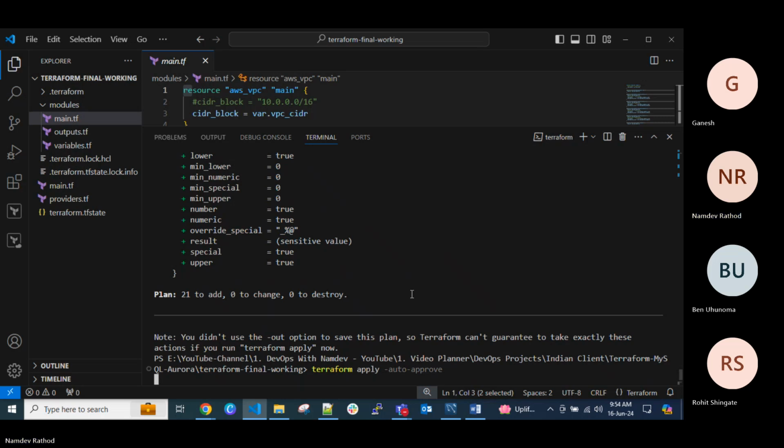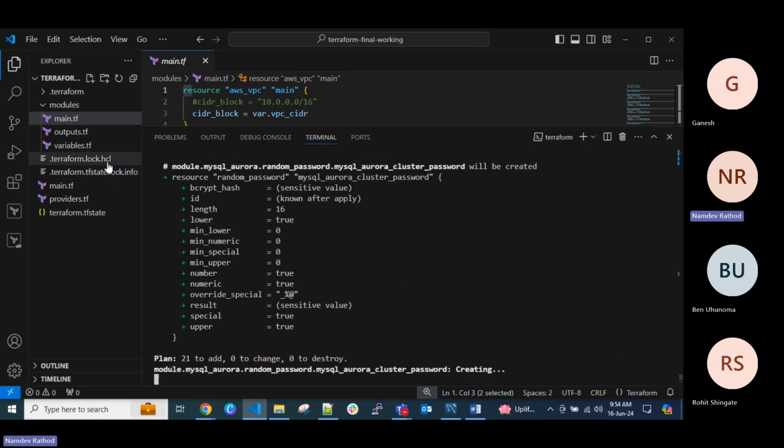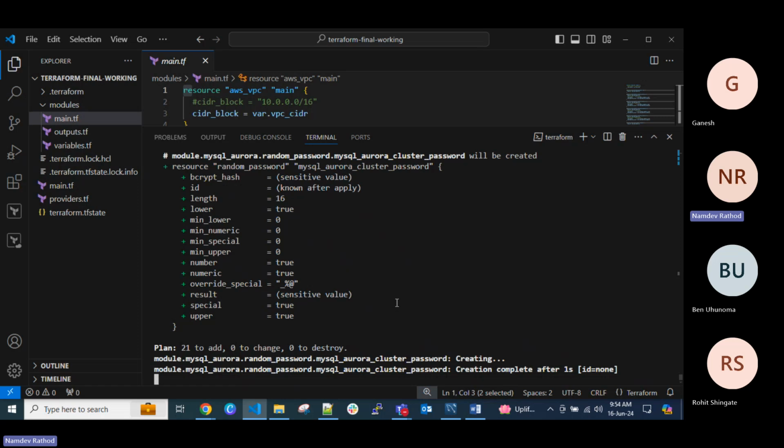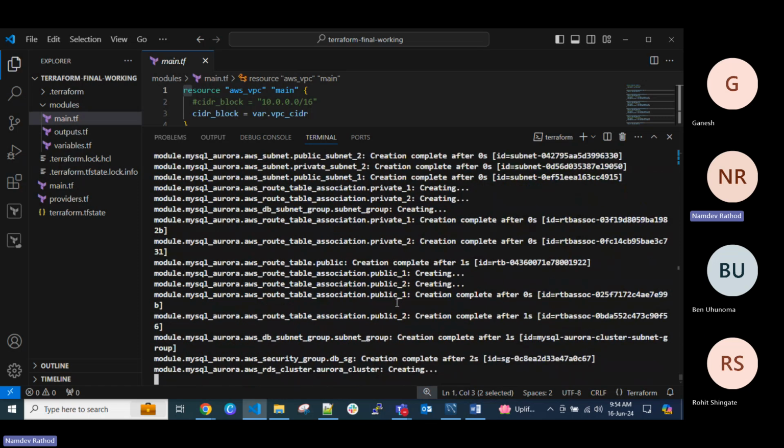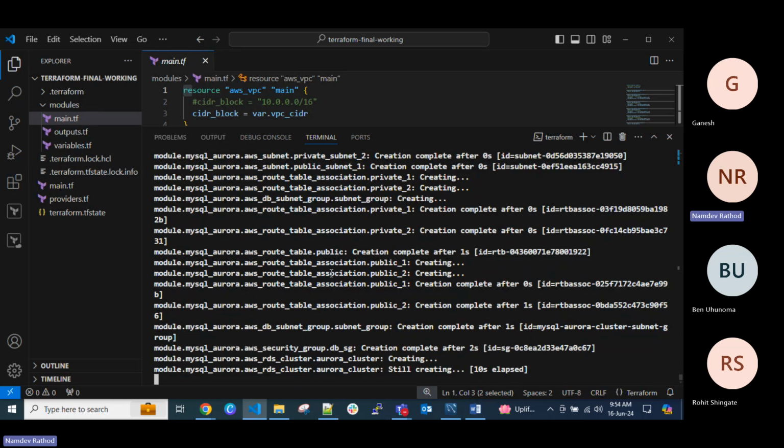And you can see here a log file has been generated because it logs the process, so no other team member can deploy changes on the Terraform at the same time. You can monitor the status here line by line. It started creating the VPC first. Then it starts creating the database with the Secret Manager service.